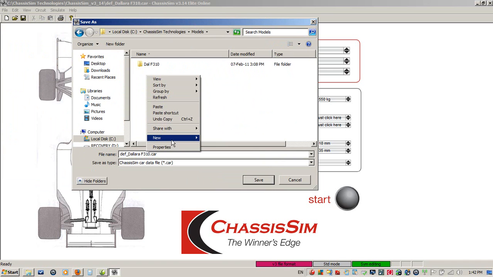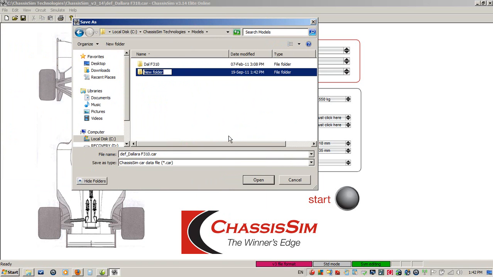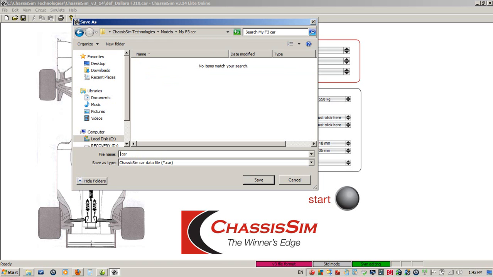I'm going to set up another folder in here called My F3 Car, double click on that, and save this as My F3 Car with today's date. And I click on Save.